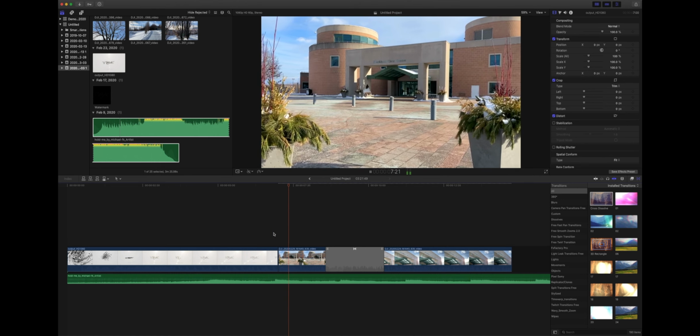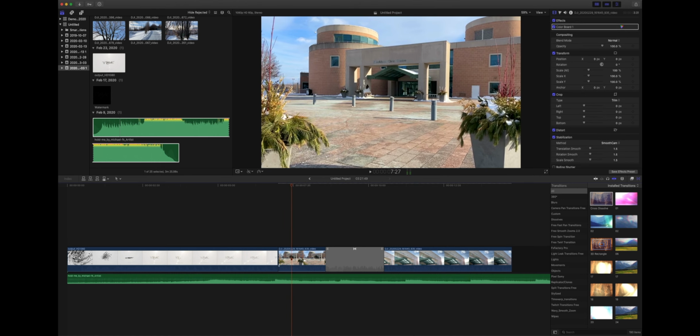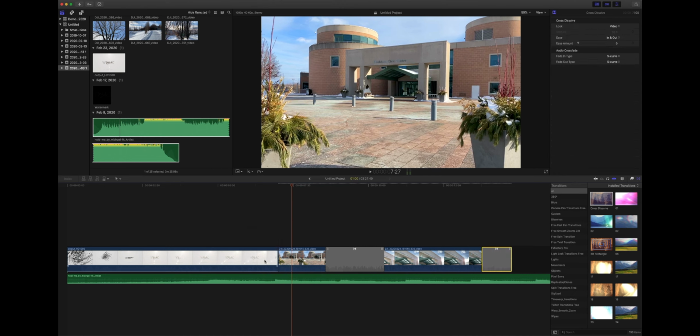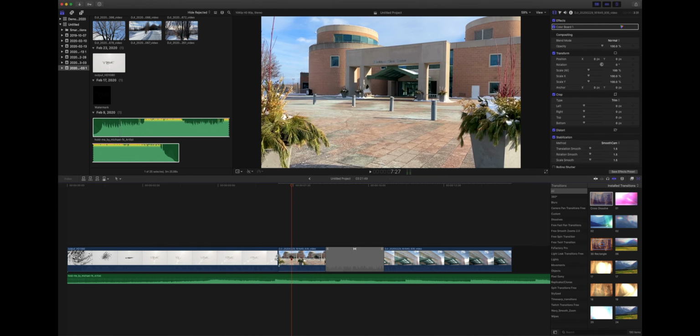So next thing I'm going to do is add a transition between the intro and the first clip. Now you notice that it's not actually bringing in that clip, and it's actually giving us a little pop-up box saying that there's not enough extra media beyond the clip edges. And what we got to do is we got to trim this clip.